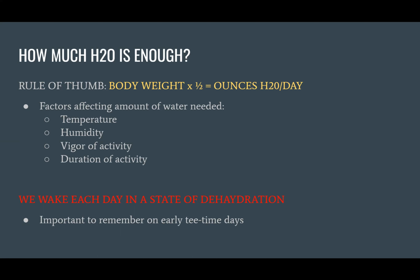I think that what we need to do is make sure we're intaking fluids. The danger that we run into when we say we're going to supplement, or I took in X amount of fluid and it wasn't necessarily water, is if you've got juices. Juices are great, but juices have high sugar content. Even if you're looking at fresh squeezed orange juice, a glass takes about 3 to 4 oranges to make. 3 to 4 oranges has a pretty good sugar dose to it.